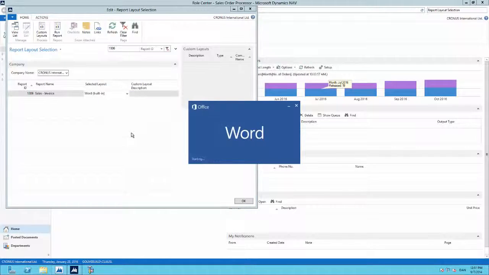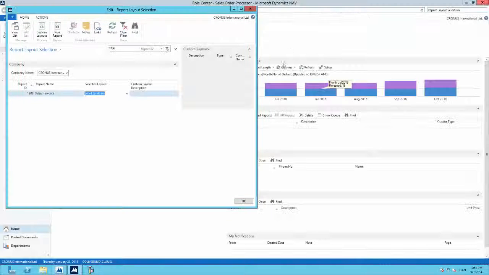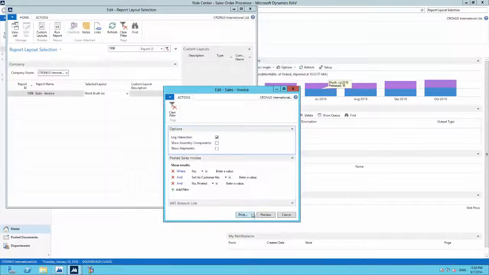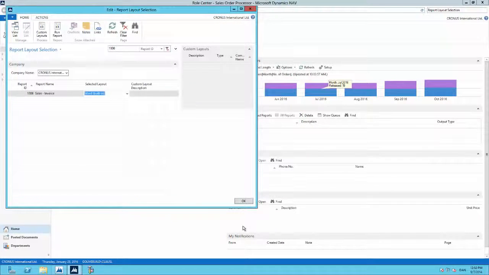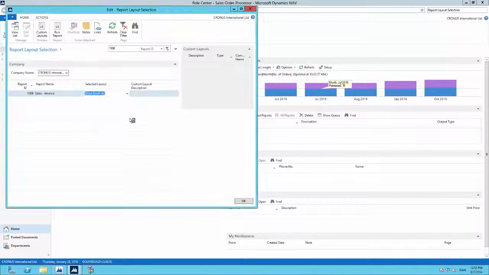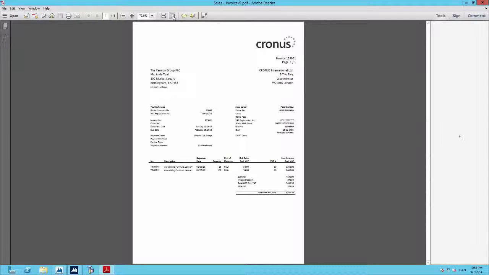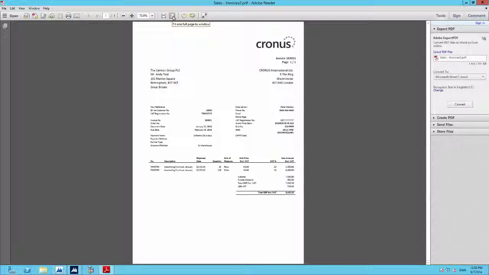So I can open up the report and I'll see the report in Word, how it's been designed in Word. And if I close down this page or the Word, I can also run the report, and I can go print, and I can go PDF. And then in PDF mode, I also see that this is a scenario that's supported, so I can print directly to PDF my reports. So my report now looks like this, and this report has been created in Word.